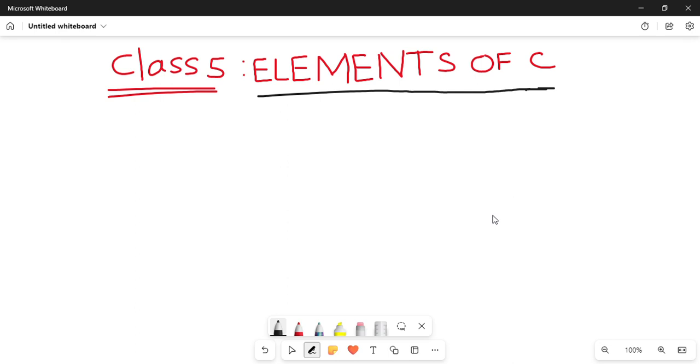Generally every language has some basic elements and grammatical rules. So before programming in C, we must know the basic elements of the language.